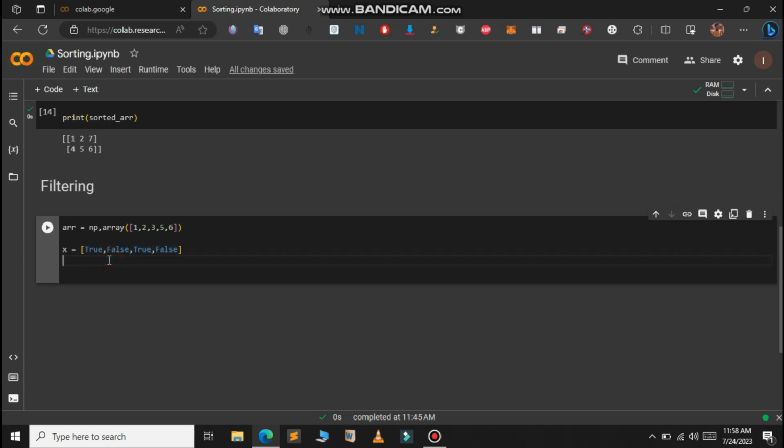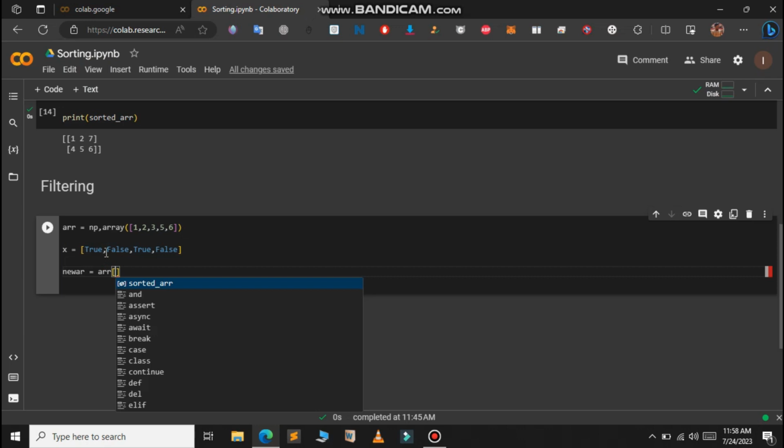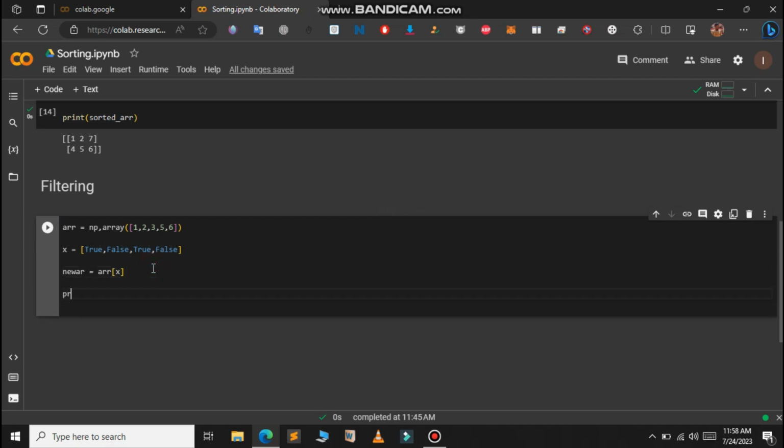So let's create a filter here. New array is equal to, so we're going to pass this boolean index list into the old array here. Let's print our new array.